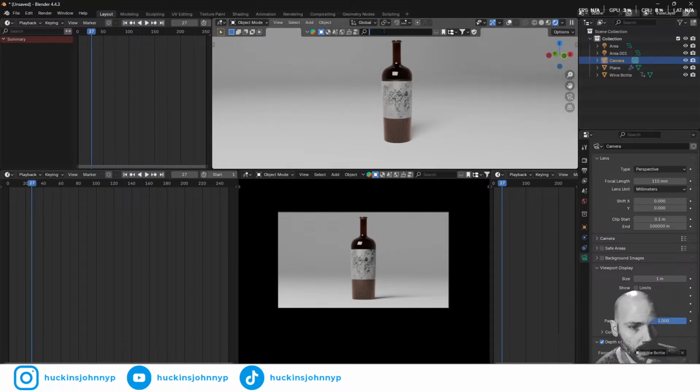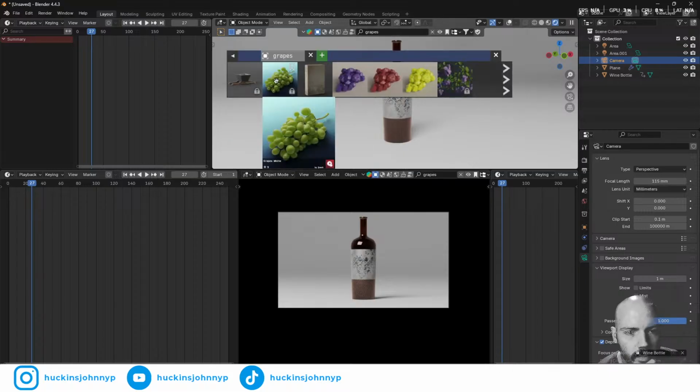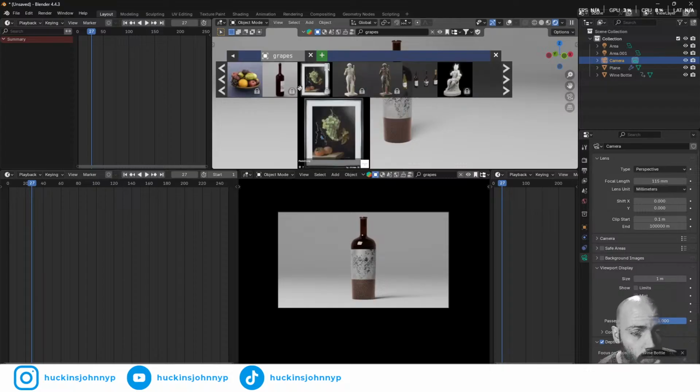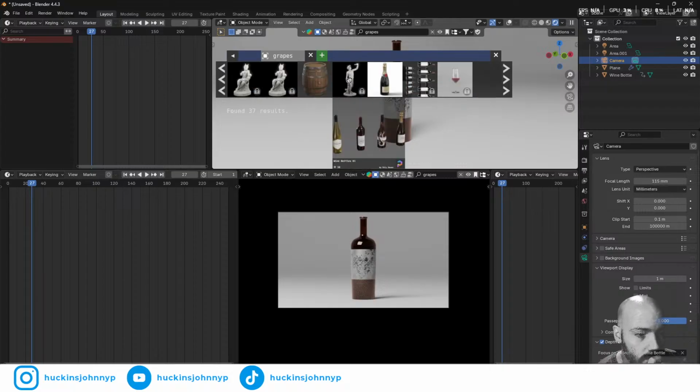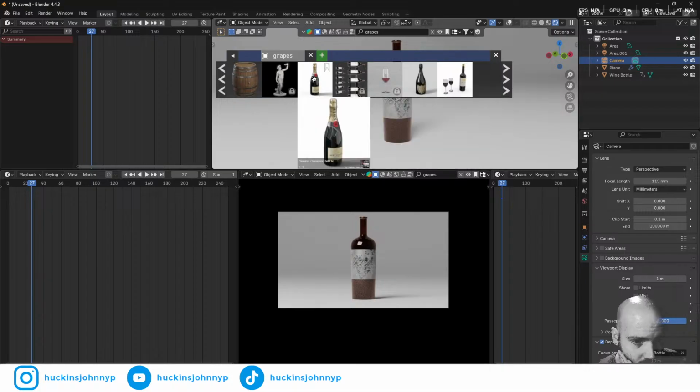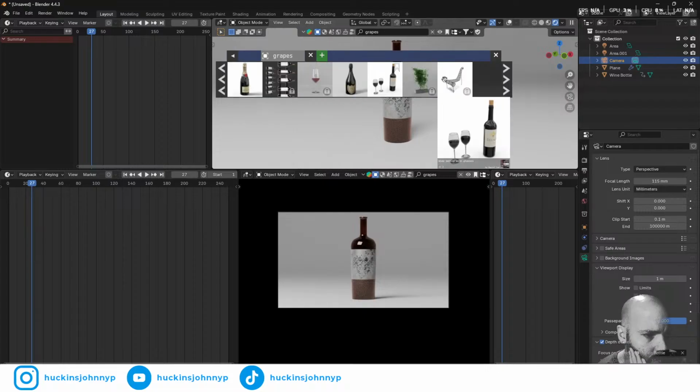And then you could also probably come to the Blender Kit add-on right here and just type in grapes. And maybe you'll find some for free. Some free grapes or fruit. Other wine bottles here. That's sick. Cool. Looks like some photogrammetry. Maybe not. I love the foil they added to that one.